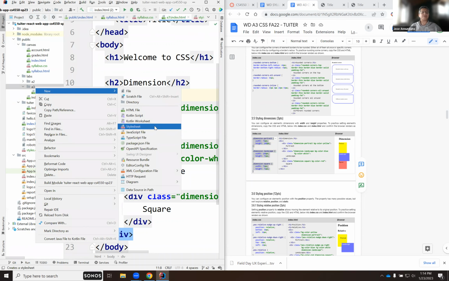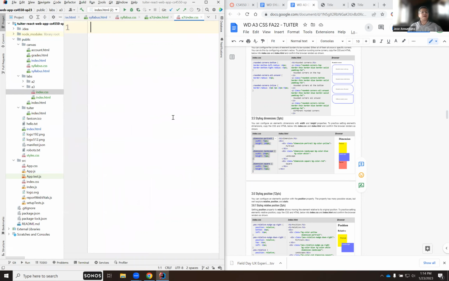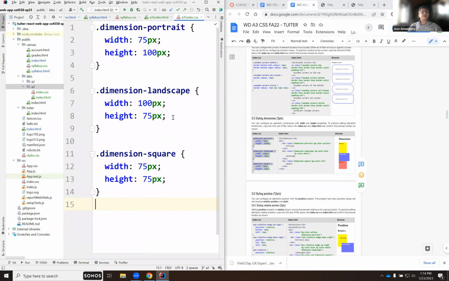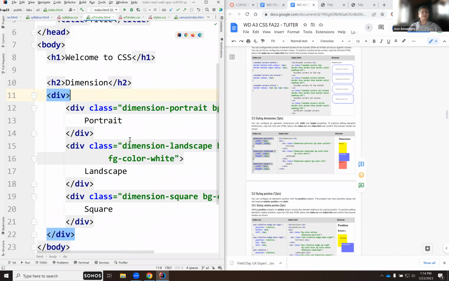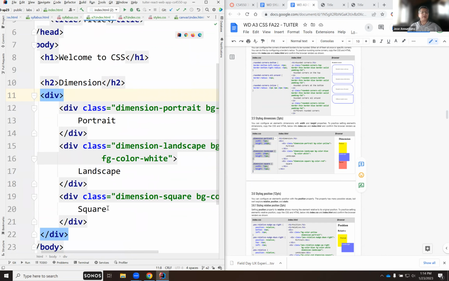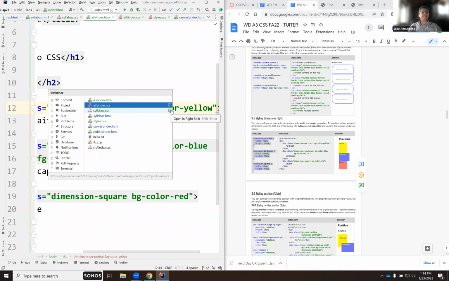So this is the style sheet index.css, and we're going to copy that in there. So now index.html declares several divs, portrait, landscape, and square, and applies these classes that are declared in a separate document, which are right here.